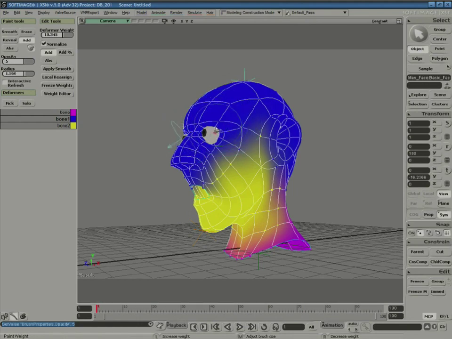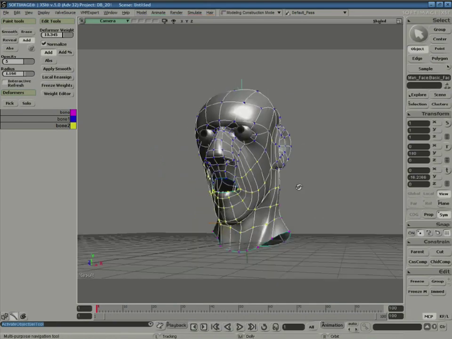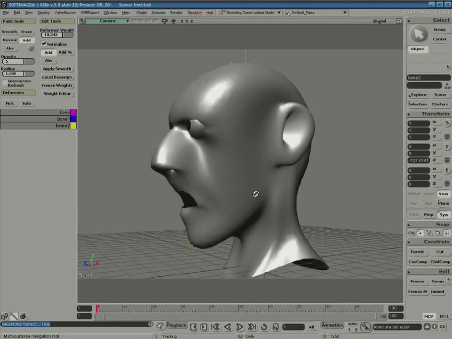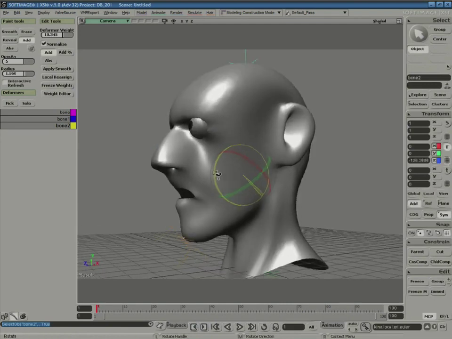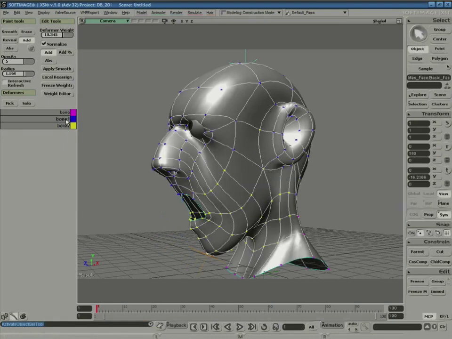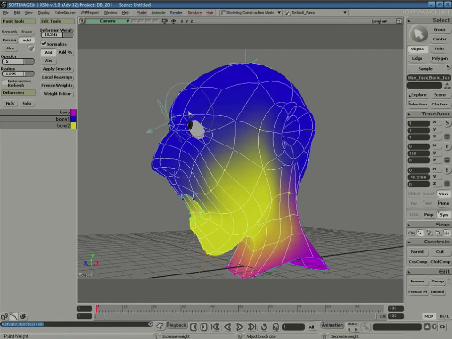A little bit smaller. And a little bit more influence for the yellow bone. I'm going to add back a little blue here. And smooth it over.